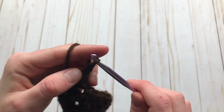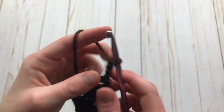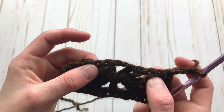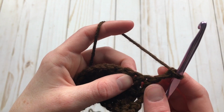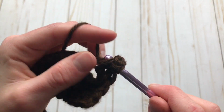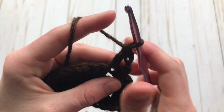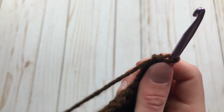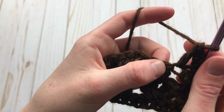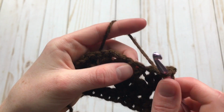Now when we turn and do row 3, we're going to have 2 fans again because we're going to do them into the double crochet. You'll see what I mean. So after I chain 3, I'm going to do my first double crochet here again. And now I'm going to do a fan in the double crochet. So it's going to feel a little cramped this time, but it's okay. That's how it's supposed to be.